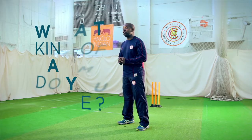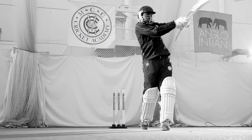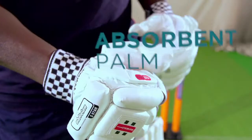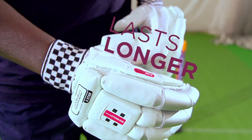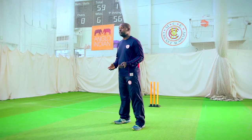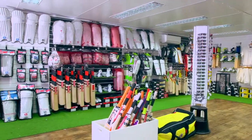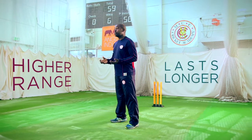There is some benefit in considering what kind of palms you do have. All of us have different levels of sweaty palms, so if that's something that particularly bothers you, you will need a really absorbent palm so that you can wear that glove for a lot longer rather than having to change it. Naturally if you have to change your gloves regularly you're going to need a lot more pairs and it becomes very expensive, so it might be worth splashing out on a slightly higher range so that it can last a little bit longer.